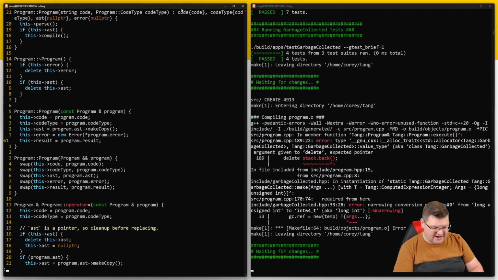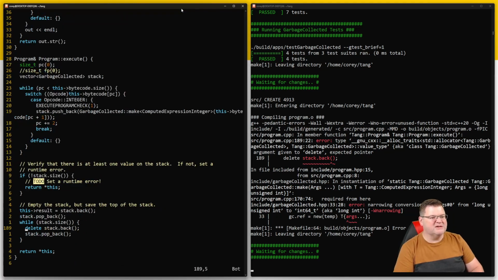Okay, so 189, we can't delete this because it's not a pointer. In fact, do we need to delete the stack? No, because the stack, what is it?